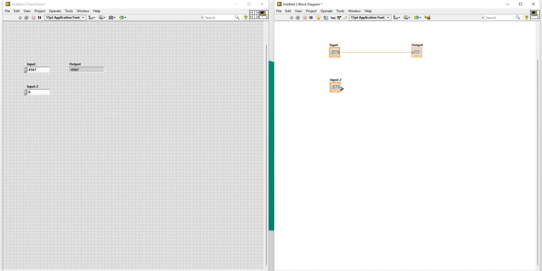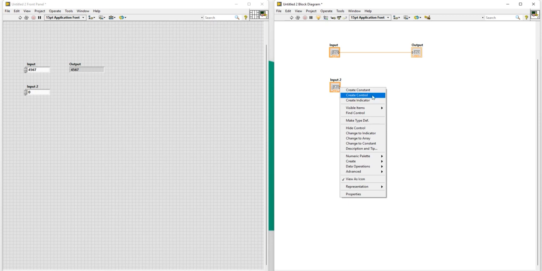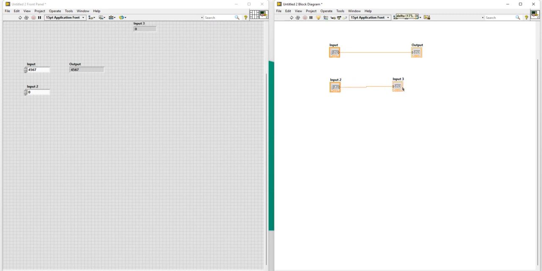So how can we get this shortcut menu? For that, right click here and you will get the shortcut menu. In the first class, third item, create indicator. When you click it, you will get an indicator.